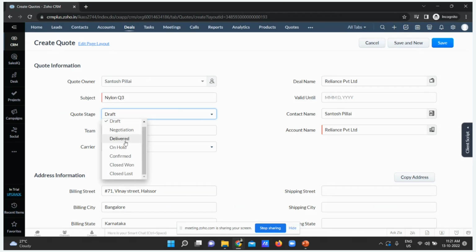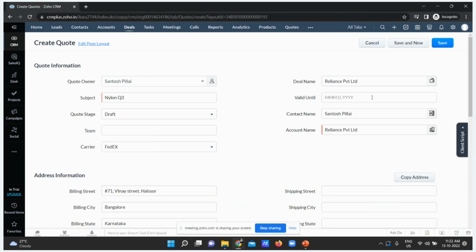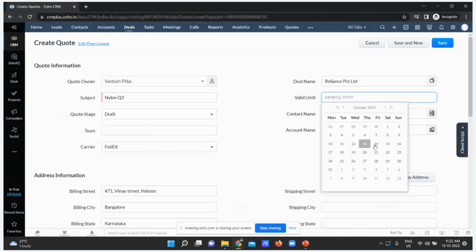We have different stages in a quote: drafted, delivered, on hold, or confirmed, which is closed won or not. I'll set it as currently in the draft stage. For every quotation you can set a valid until date. If there is a standard maintained by an organization, every quotation must have a due date from the sent date, within 4 or 5 days, so we need to update the validation date. I don't want to specify it again and again, so there is an automation which we can do in the backend.